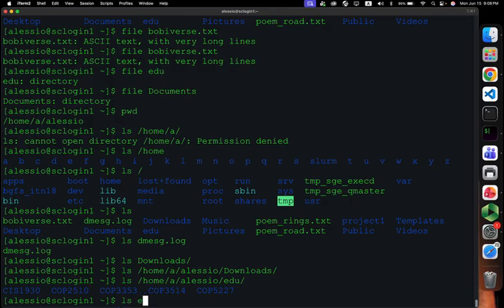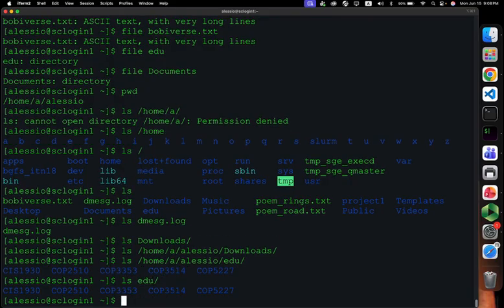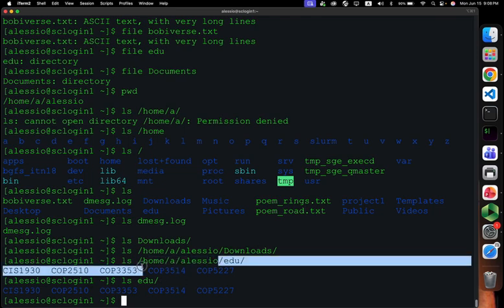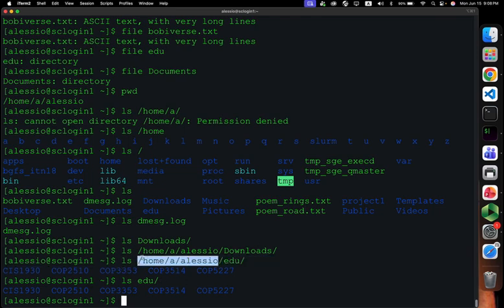So this is the same thing as doing ls edu, because I'm in /home/a/alessio right now. So that's my current working directory. I tell ls to just do an ls of the subfolder edu, that works. Or I can access that subfolder edu by a different name by saying its complete absolute path name, /home/a/alessio/edu. Okay. All right.